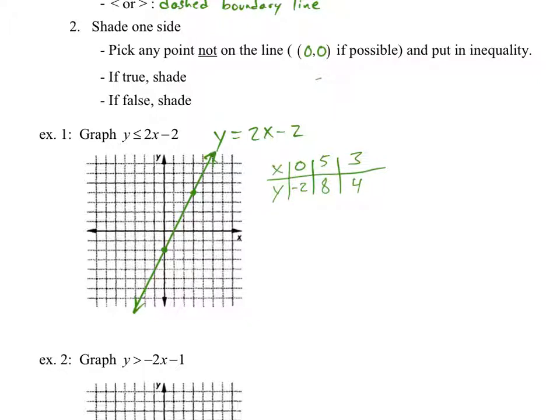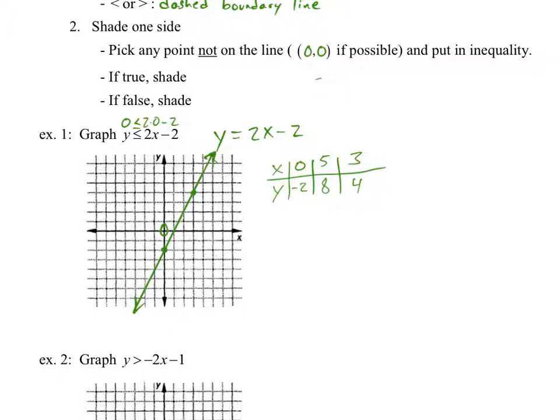So I'm going to try to figure out, does 0, 0, does that point right there work in my inequality? So I'm going to put a 0 in here for y. 0 is less than or equal to 2 times 0 minus 2. So I'm kind of squeezing it up there. 2 times 0 is 0. So this side just becomes a negative 2, right? So it's telling me 0 is less than or equal to negative 2. Is 0 less than or equal to negative 2? No. It's more than negative 2. So does the point 0, 0 work? No.